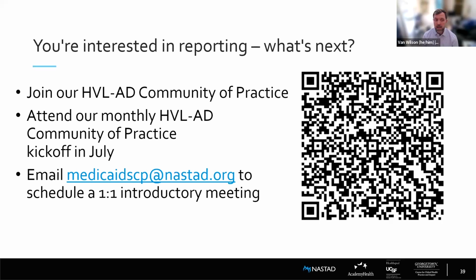This is a CMS measure. This is a Medicaid Adult Core Set measure. In order to calculate it, it does require HIV surveillance data from eHARS, which is kind of the gold standard that we've established. There is an alternative method to use health information exchange or clinical data, but we're not going to get into those details today, but good question.